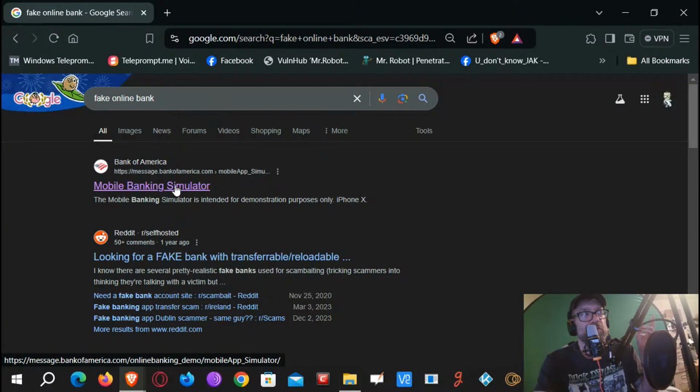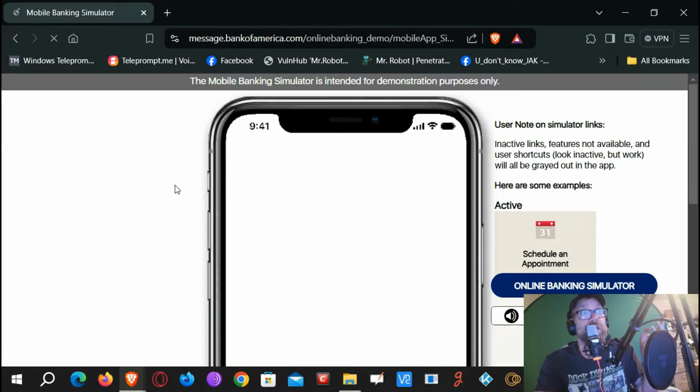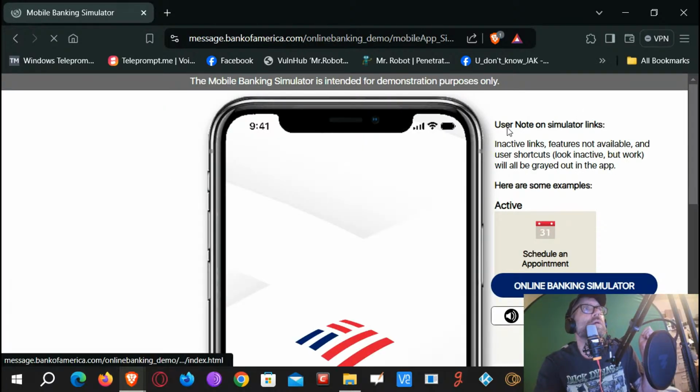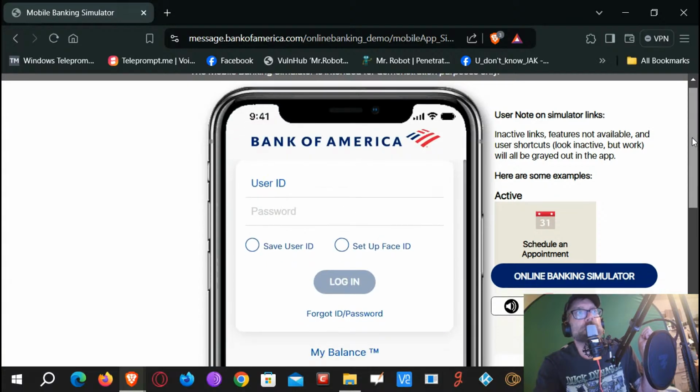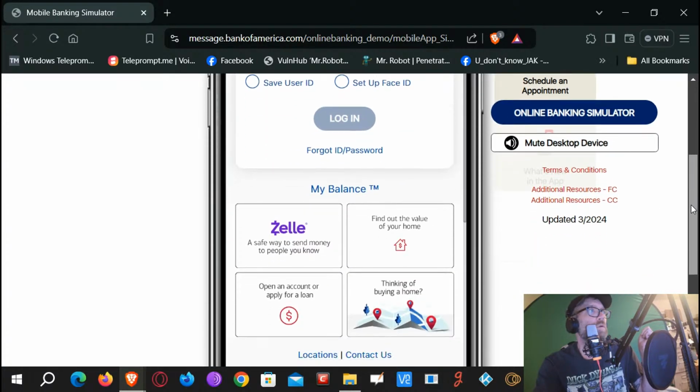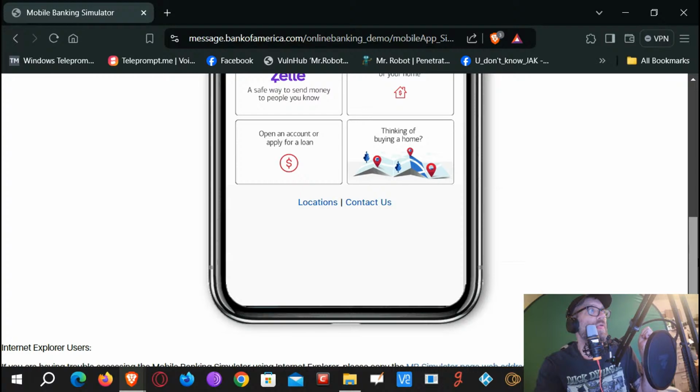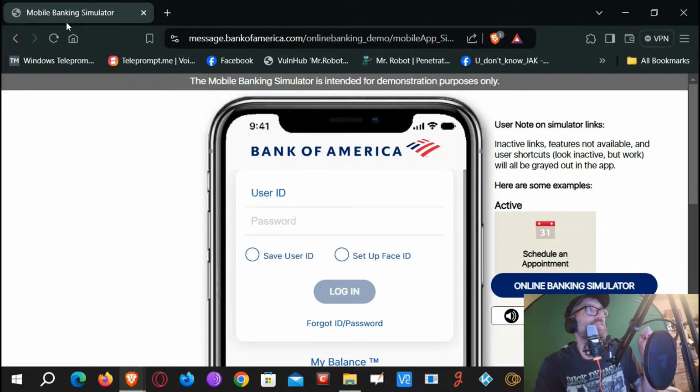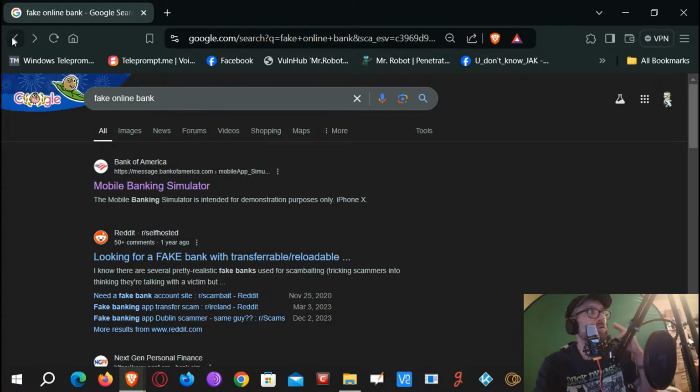Now, some of these scammers you would think are smart enough to realize that they're... let's see, user node on simulator link, and so on. Let's see. Okay, this is showing, okay, that's a phone. Did they got one that's not for a phone?